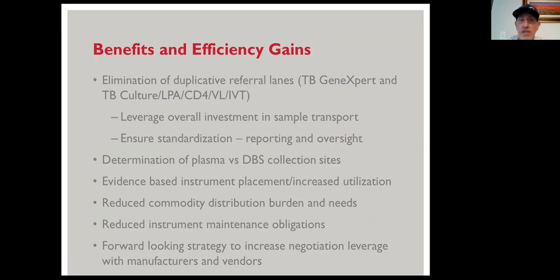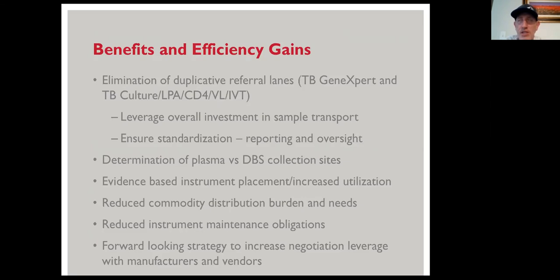So what we're seeing in some of the recent exercises that we've conducted is that we've got many GeneXpert machines out there, and there's an opportunity to tap into those. We've got LPA, CD4, and obviously the viral load and EID networks, and we do see in some countries where the EID sample transport network is actually separate from the viral load. This is an opportunity to understand both of those diagnostic needs and to fully integrate overall referral lanes. And what this does is it allows us to aggregate our pool funding and create overall efficiencies.